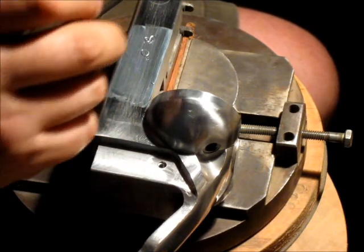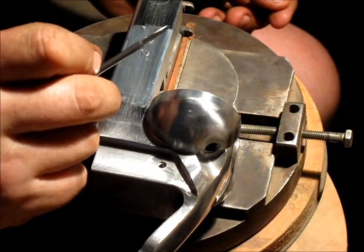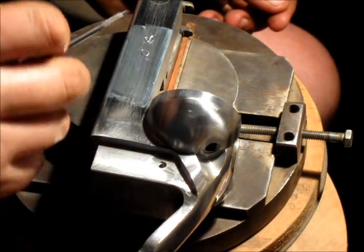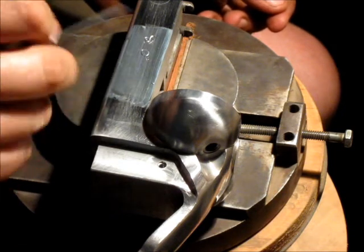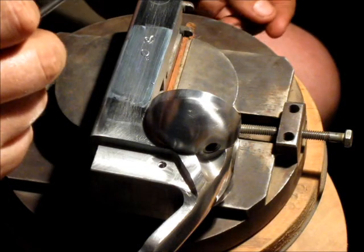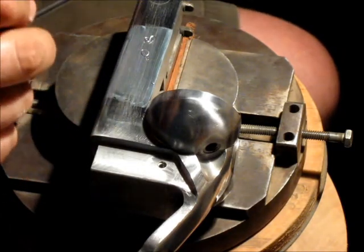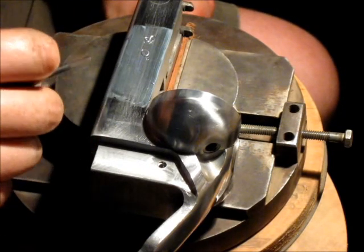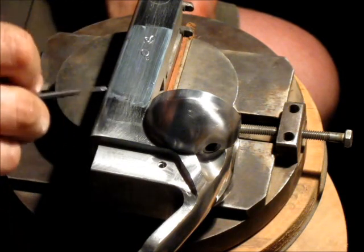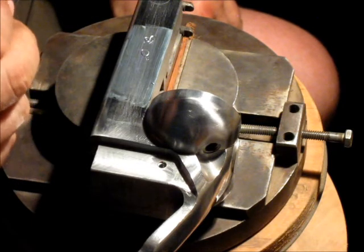If you want engraving lessons there are plenty of guys who are a lot better at it than I am. I'm primarily a gun maker, not a full-time engraver. This gun being field grade doesn't get a lot of engraving on it. I'm engraving the action before the heat treat because it's almost impossible to cut color case hardening — it's a lot easier to do this work on the metal while it's still soft. It'll get my maker's mark, the double deuce on the other side, a serial number, and just a few minor things — no scroll work or acanthus, just standard markings.